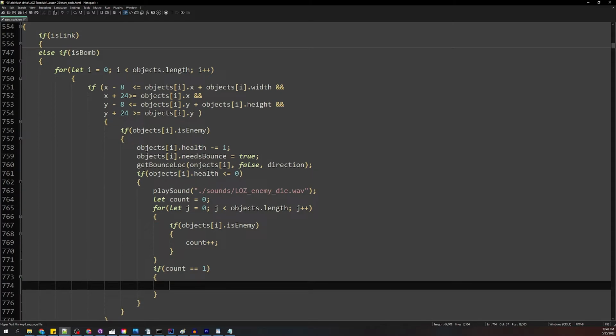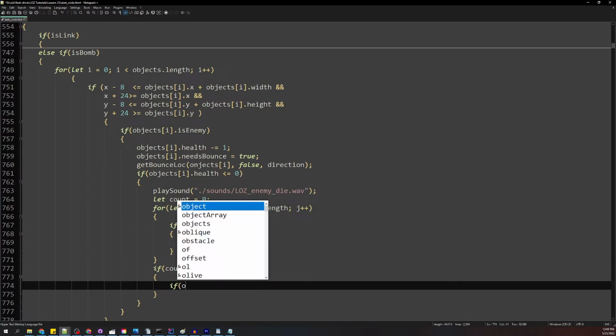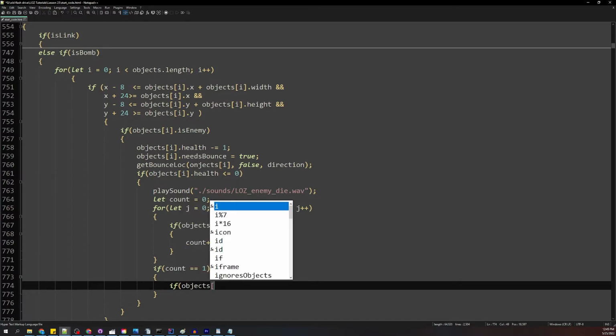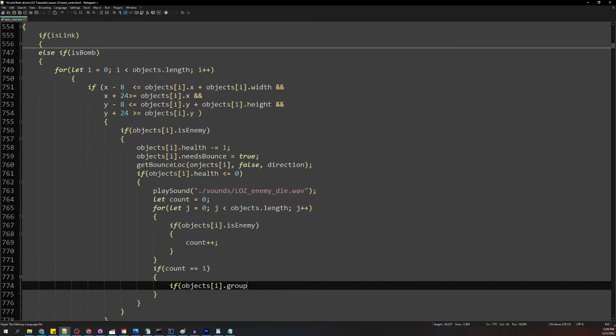And they have a group item number. So a group item number is the item that they might drop if we killed them all. And so if count is 1, it means we're on the last enemy of that area. Okay, and so here we're going to say if objects at I dot group item number is equal to 1.